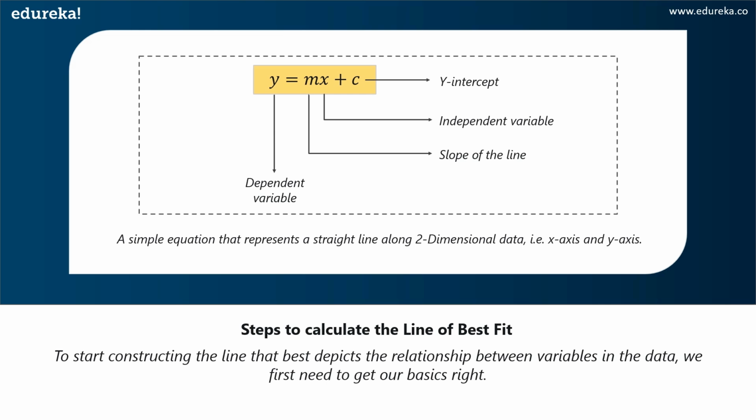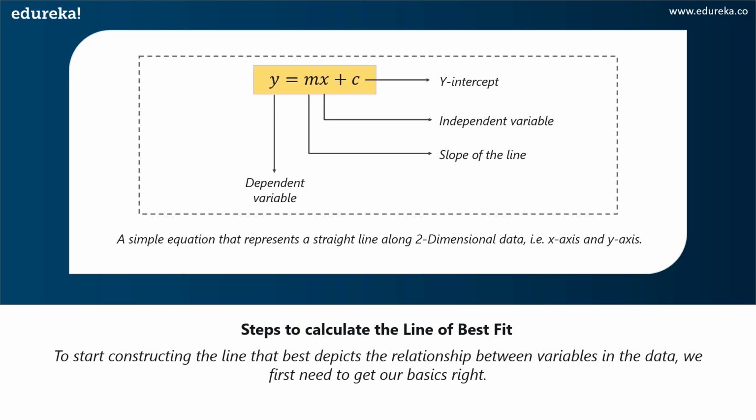So guys, these are all basics of linear regression, and only if you know the basics of linear regression will you fully understand the least square regression method. Similarly, we have something known as c. c is basically your y-intercept, and the y-intercept is the point on your line which meets the y-axis. Now, don't worry if you haven't understood this fully. We'll move ahead and understand each step in performing this.